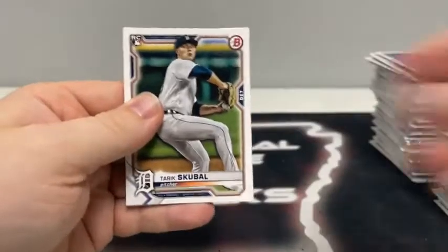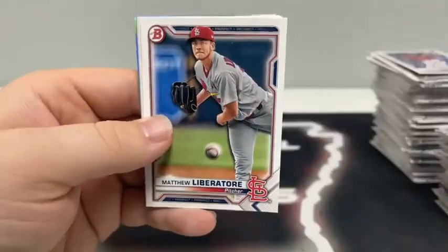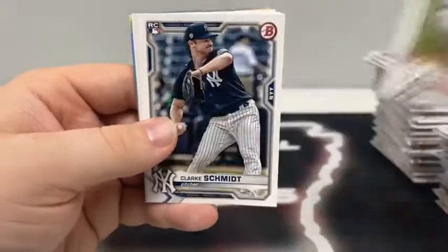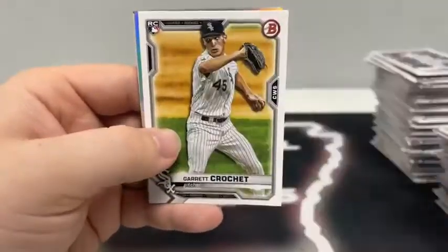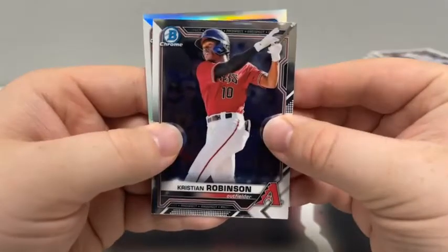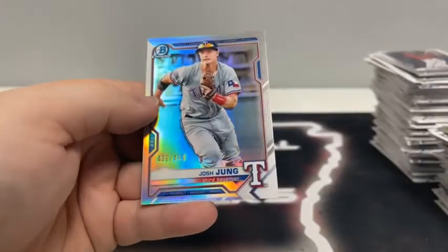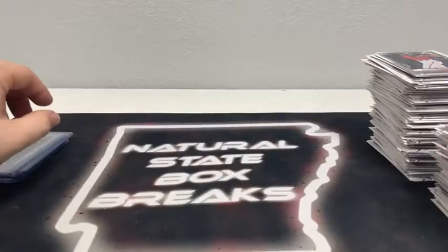Here is our last pack — our final 12 cards. Looks like we've got a refractor, numbered to 499, we'll move it to the back. A paper Royce Lewis, Matthew Liberatore, Jake Vogel first Bowman. Rookie cards: Tariq Skubal, Clark Schmitz, Tristan McKenzie, Ian Anderson for Atlanta, Nick Madrigal, and Garrett Crochet. A throwback Bowman — Casey Mize. Christian Robinson is covering up our refractor. That's a prospect for Texas — it's Josh Jung, numbered 436 out of 499 for the Texas Rangers. Very nice. We'll sleeve and top load it, and that'll take us right into our recap.